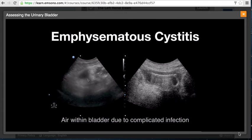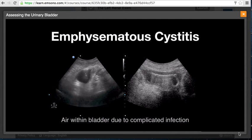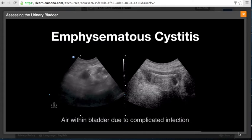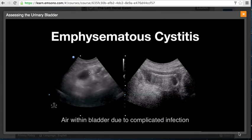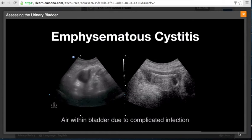This patient here has air within the bladder. Patient states he felt like he wasn't emptying his bladder and had the constant urge to go. This was a patient with known Crohn's or with known diverticular disease. This patient had a fistula, and that was the reason for the air. You could see the localized thickening of the bladder wall, but we did this study mainly to do a bladder volume, and we're able to see that this patient has air, and we're able to subsequently obtain further imaging and determine the cause of that, which in this patient's case turned out to be due to a fistula.